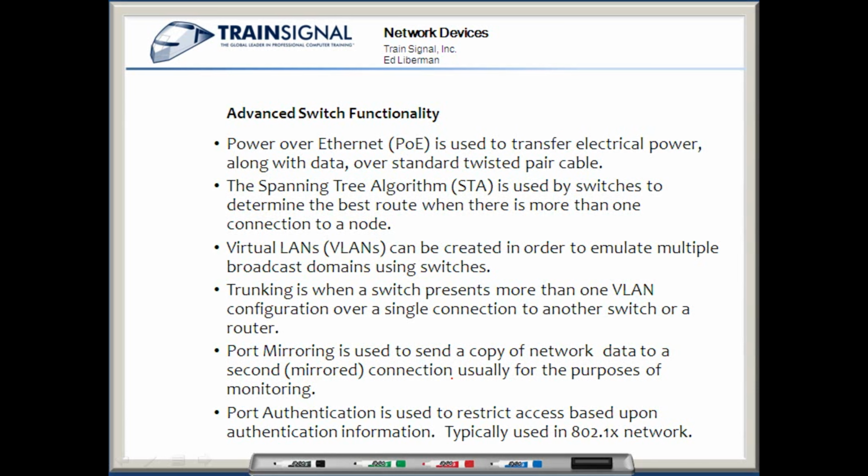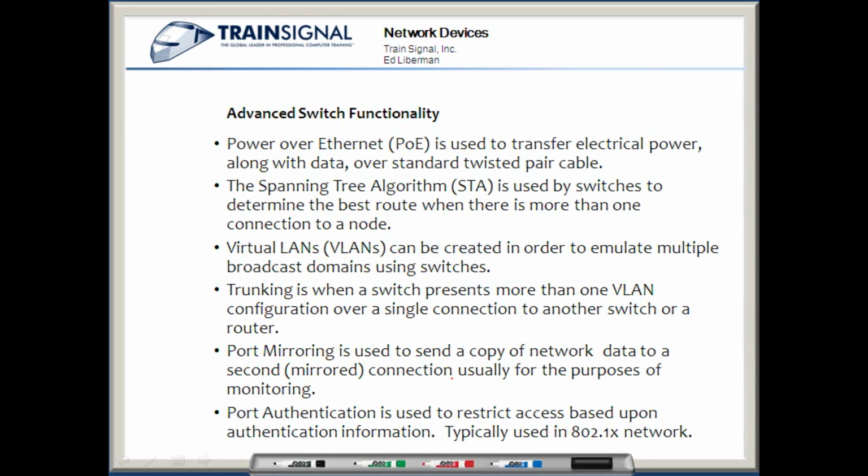And so there is something called the spanning tree algorithm that switches use to figure out which is the best route. Now, I will tell you that this does not turn a switch into a router. As a matter of fact, none of these things truly turn a switch into a router, because if that were the case, well, why would we even have routers? It just gets you closer to being like a router.